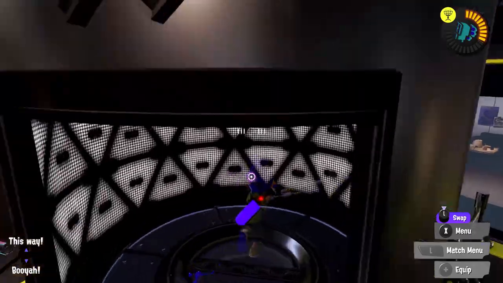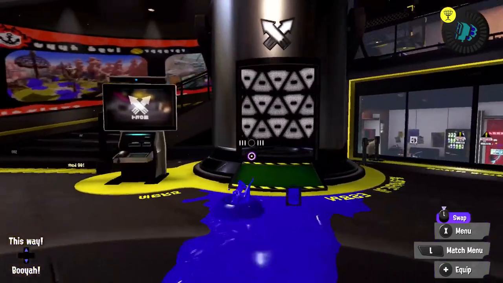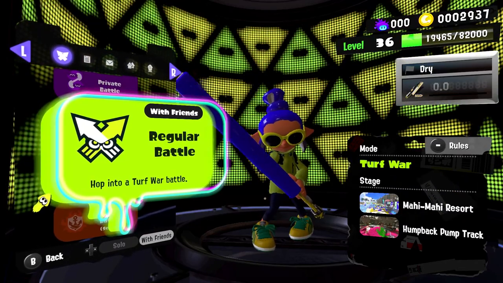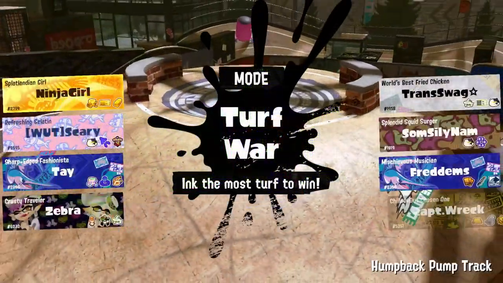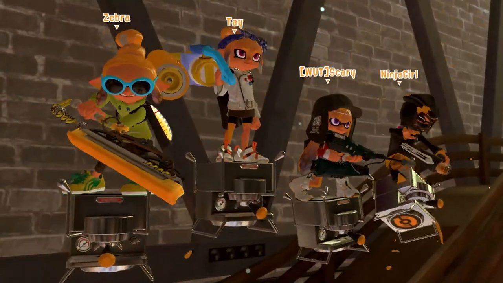So let's move into our round, if we can. Why is it not working? I don't know. Oh, there it goes. All right, well, third time's a charm. Let's just do some normal regular turf battle here. We have Mahi Mahi Resort and Humpback Pump Track. So our first round will be on Humpback Pump Track, one that was just recently added, so that's pretty exciting. Hopefully we do well here.